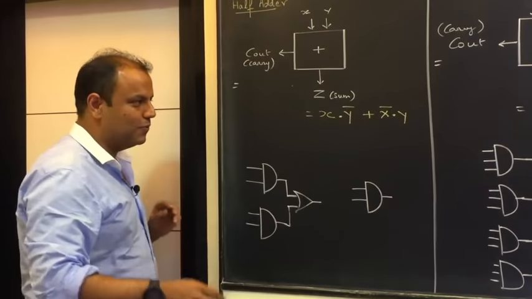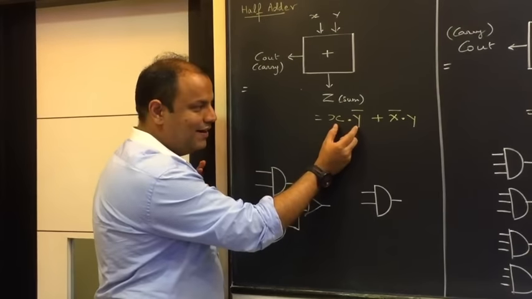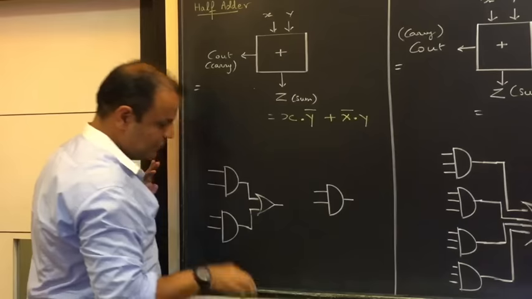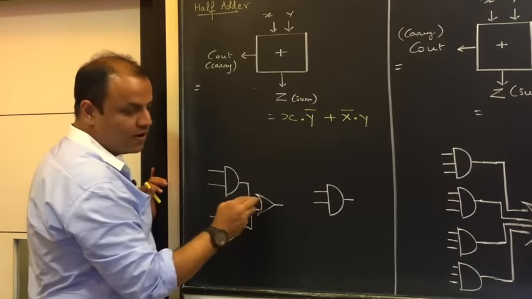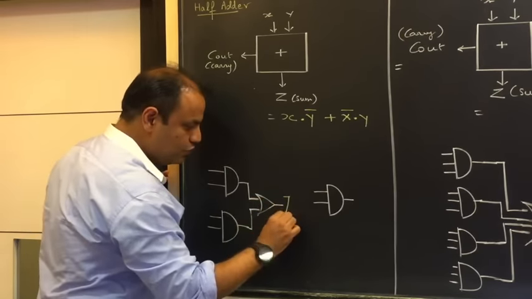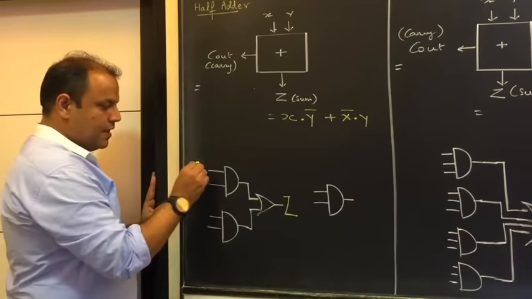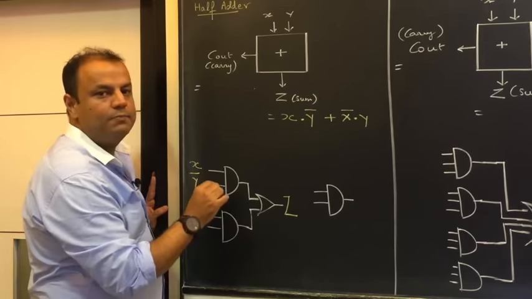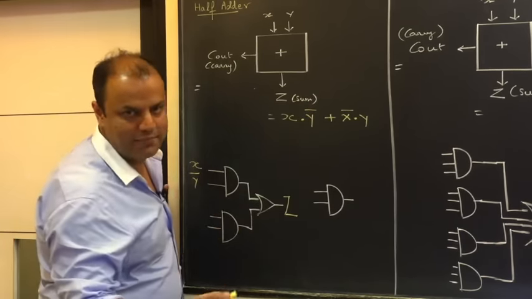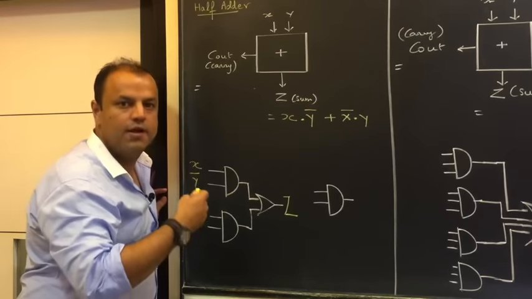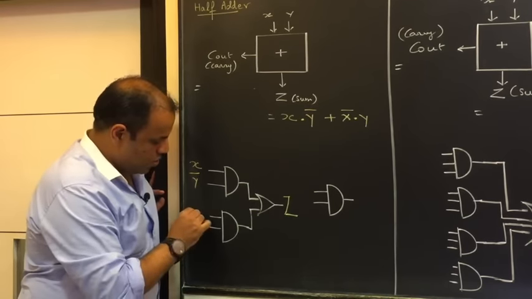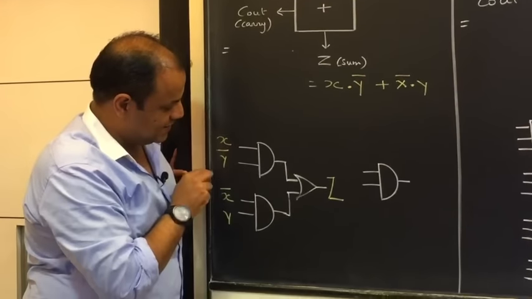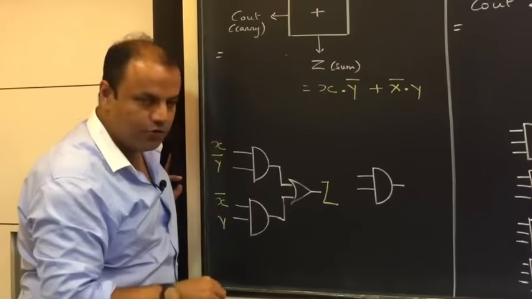Let's make the circuit for it. What is the circuit? This is a what gate? AND gate. This is an AND gate. And both are combined using OR gate. So this is an AND gate, this is an AND gate, both are combined using OR gate. This will give you your sum Z. When X is 1, but Y is 0, you can write Y bar, or you can take Y and put it on a NOT gate. You know it means the same, right? That's just the way you want to present it. Both of them are exactly the same thing. Or X is 0, but Y is 1. So either X is 1, Y is 0, or X is 0, Y is 1.